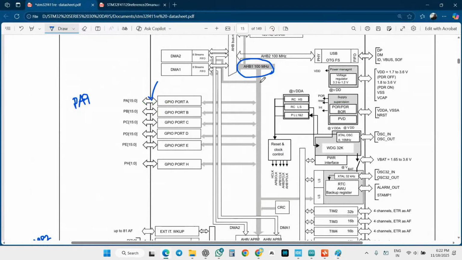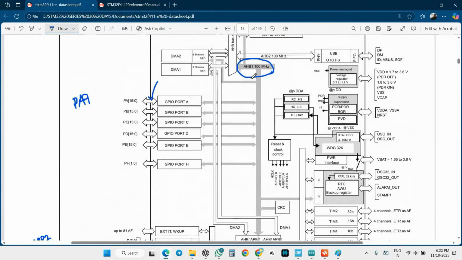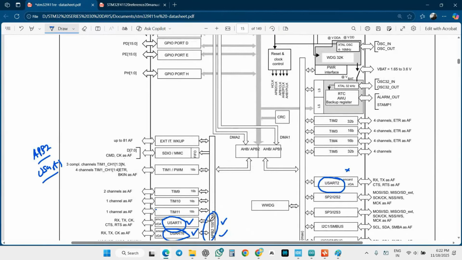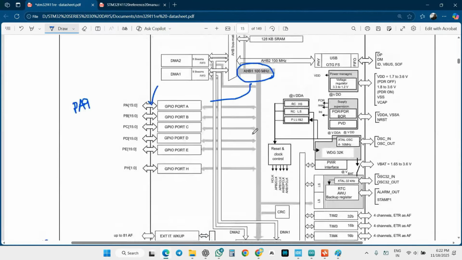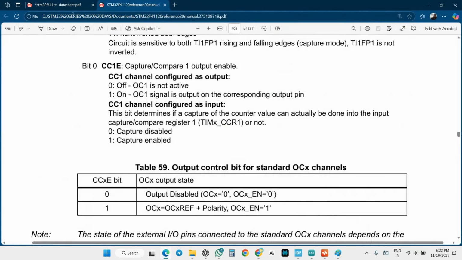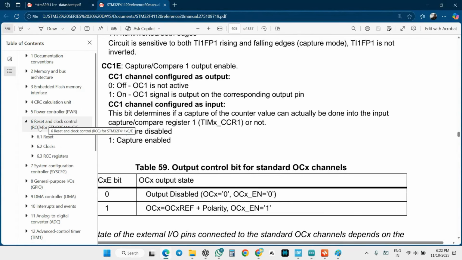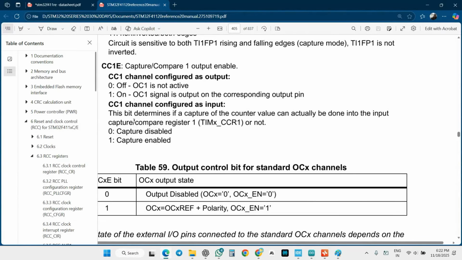In this same work, I'm going to enable my GPIO A and UART1. So for that, how can I do this? I can give the clock through the AHB bus and the APB2 bus. If I want to do this, I need to use the reference manual to write the code. So I just go to this reference manual. I'm finding the RCC register, because bus means through that it is going to enable and disable the peripherals. It is the reset and clock control register. You can reset and at the same time you can give the clock.